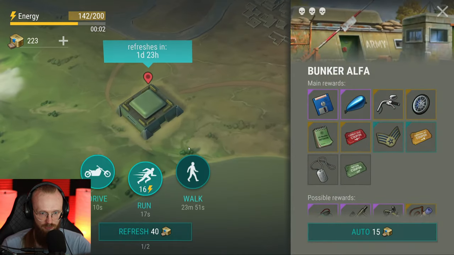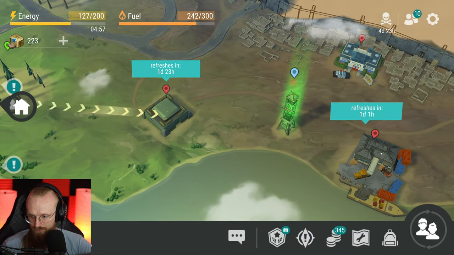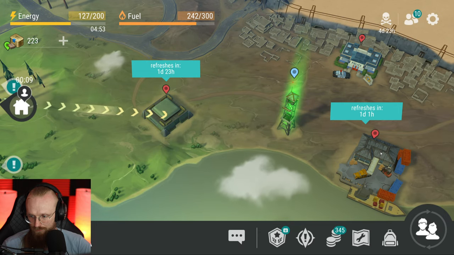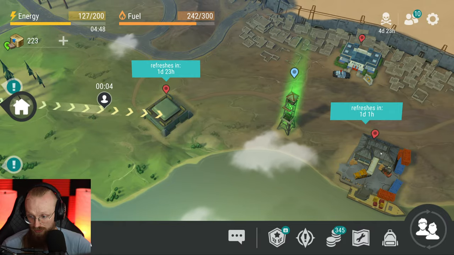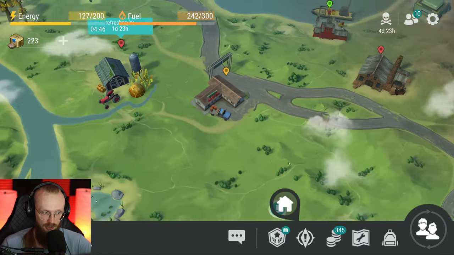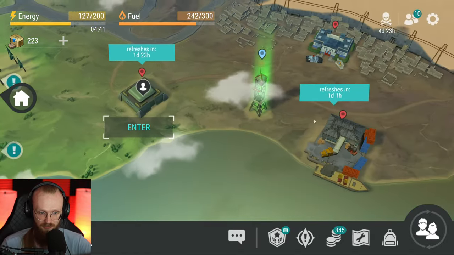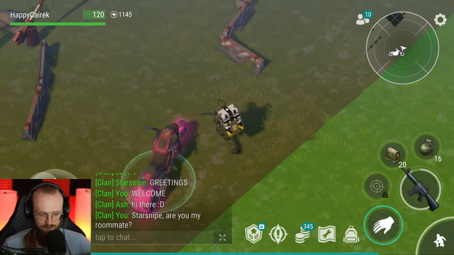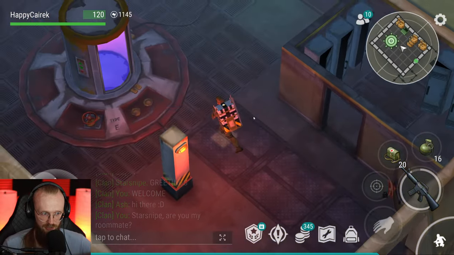Let's go to Bunker Alpha. My farm was reset today after the update, magically, somehow. So, Siapra, mine too. My farm location got reset as well. Maybe they did some changes inside of the farm location. I don't think so. Everything is still the same. I've just cleared it. So, there's that. Okay, let's go back.